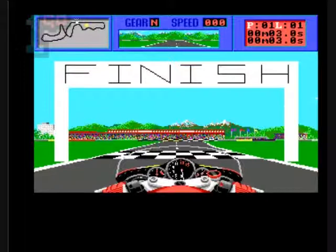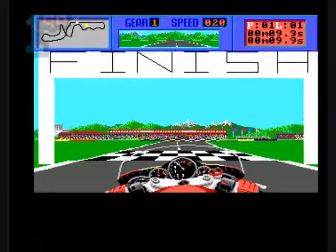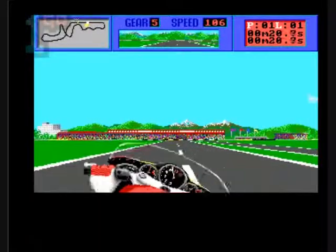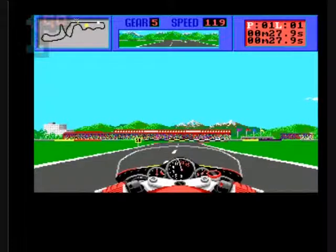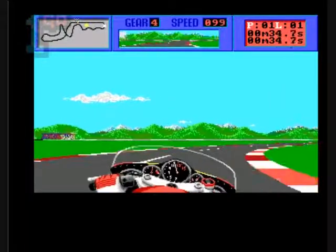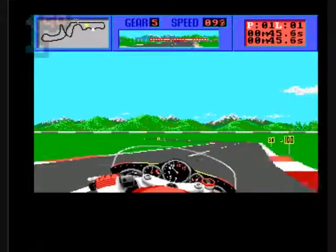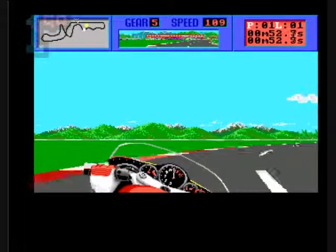Oh, this is cool. What's that Mega Drive game, Kawasaki Racing? Nothing's happening. Oh hello — how do I do that? You push up. This is a bit Kawasaki Racing on the Mega Drive — if anyone's played that, you'll know what I mean, except on that the screen kind of rotates like the bike is doing here. This is all right though. I'm guessing it's vector-based, it looks kind of vector-based. The fire button does nothing. I am pushing up on the joystick to go forward. It's pretty cool, pretty responsive. It jumps back a little bit after a turn. It gives you that impression of being on a bike — that kind of bobbiny feeling. You get a little bit of that from it.